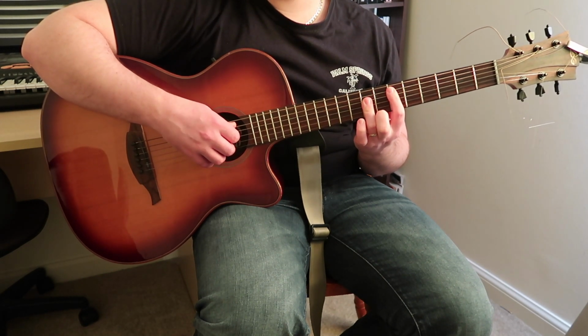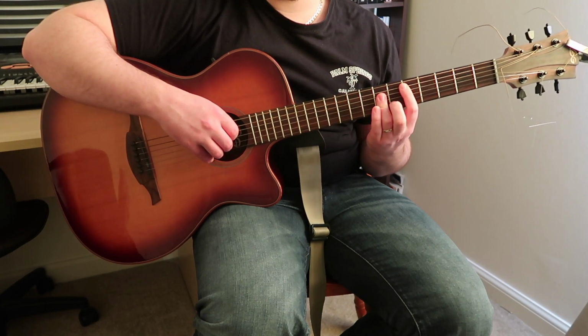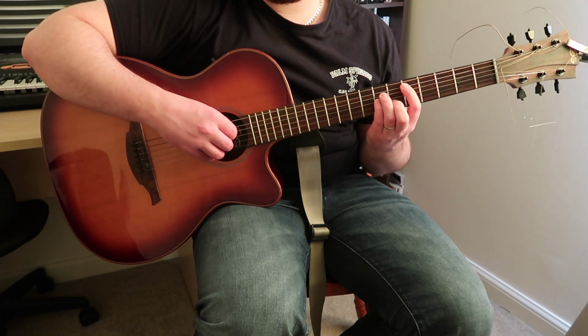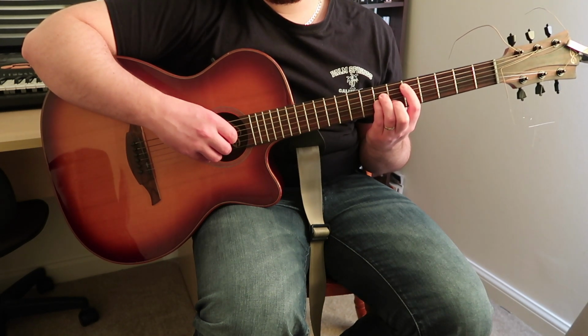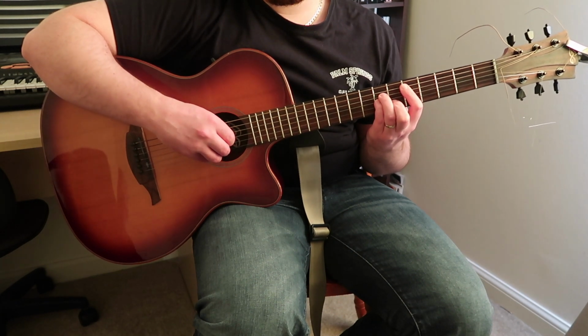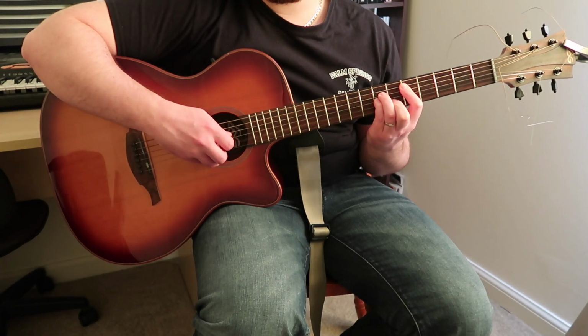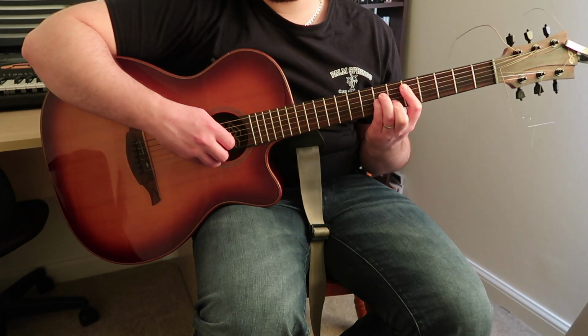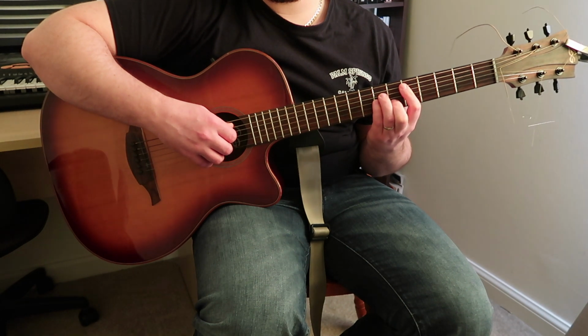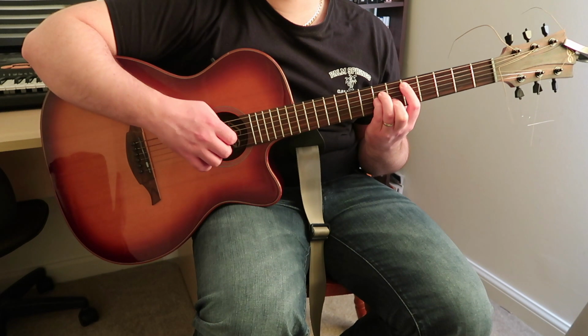And then just scooch that down one fret, and you want to be making that into a minor chord. So fifth string, fifth fret. Fourth and third strings, seventh fret. And second string, sixth fret. So it's a D minor chord. From the fifth string, it's 5, 7, 7, 6.